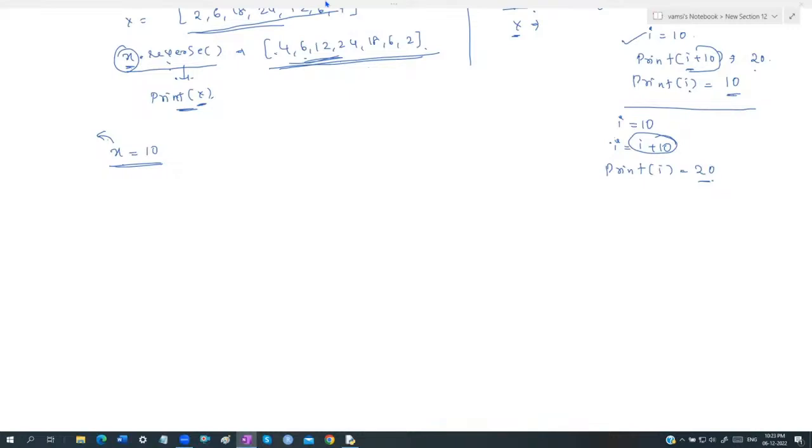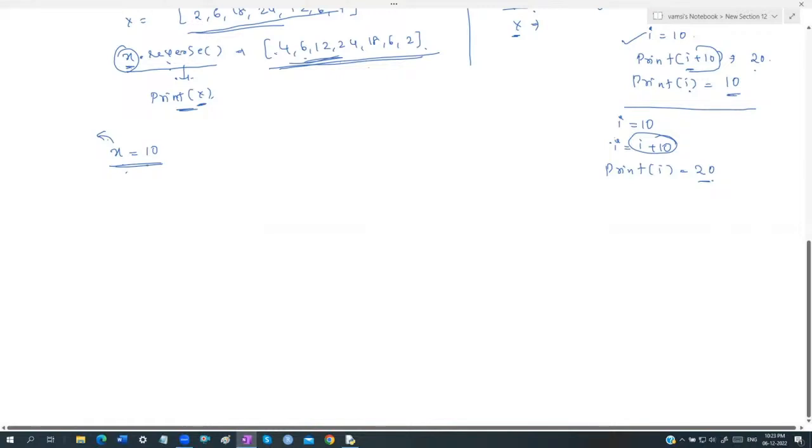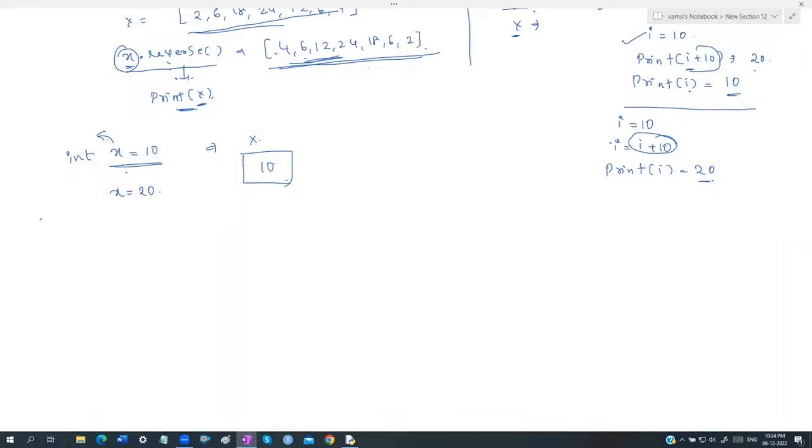So what will happen here is that I'm going a little bit out of the box. Don't worry, even if you don't understand it, no worries. Guys, in a normal programming language, when I say integer X equals 10, you know what will happen, guys? Some memory will be allocated. The name of the variable is going to be X. The memory is going to be referenced by X. Value will be 10. Tell me, guys, when you say X equals 10, what will happen? Will it remove the existing X and create a new X, or only the value will be changed? Generally in a normal programming language.